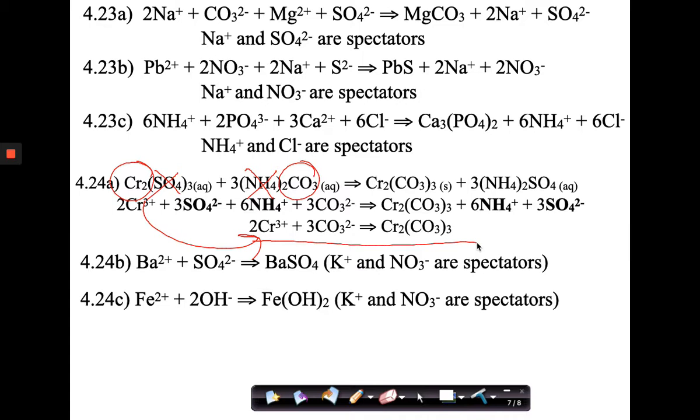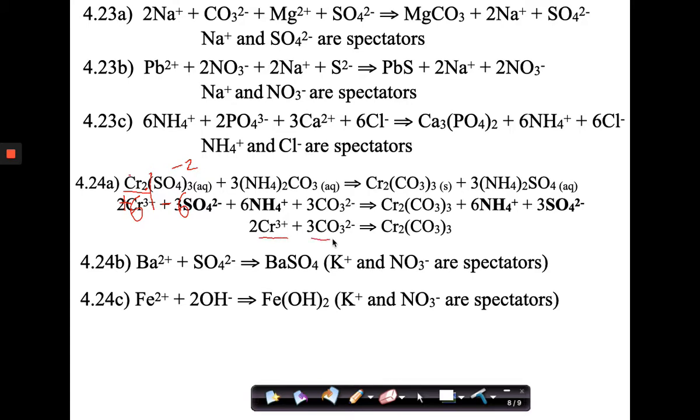No, because you can still balance it. And here's why. So chromium can be +2 or +3. How do I know which one it is? Well, I work it backwards. Sulfate's -2. -2 times 3 is -6, so this is +6. +6 divided by 2 is 3. So I know that chromium's +3.